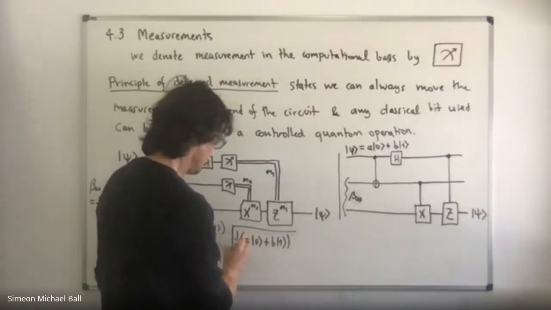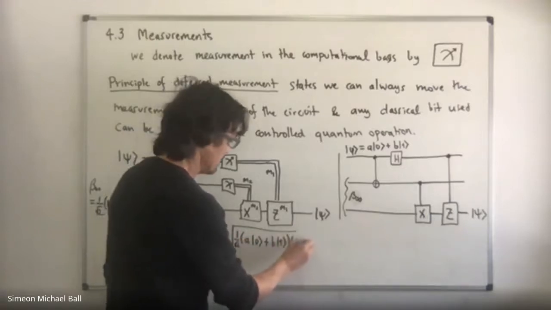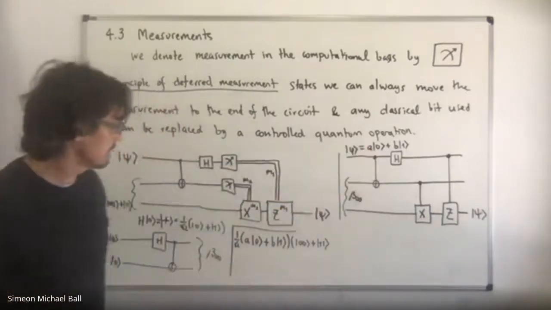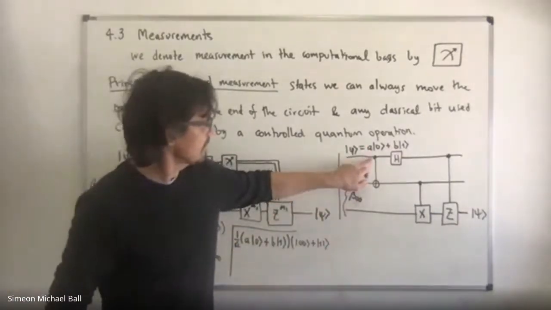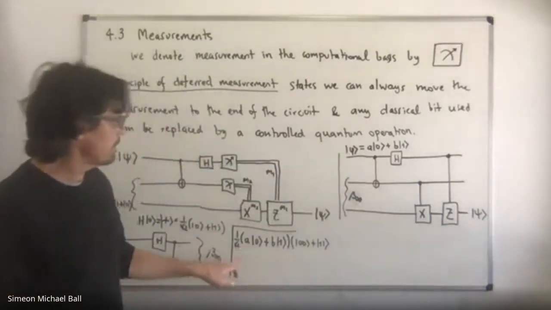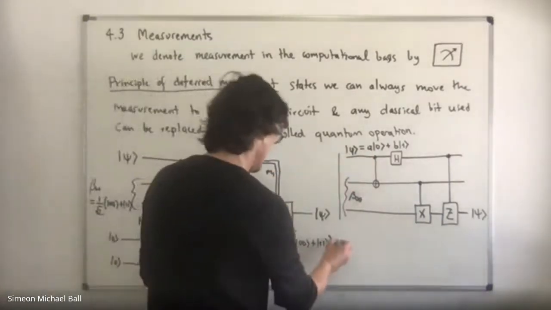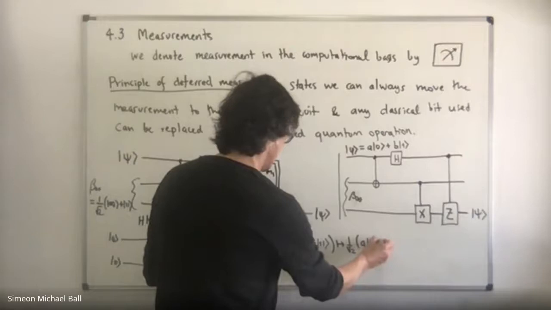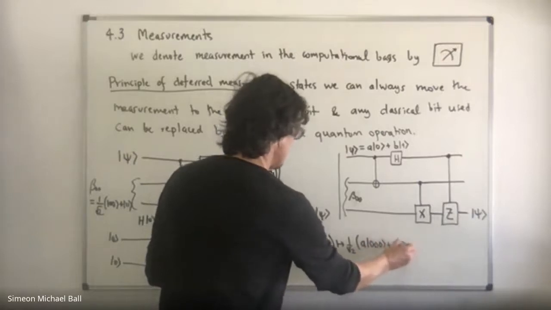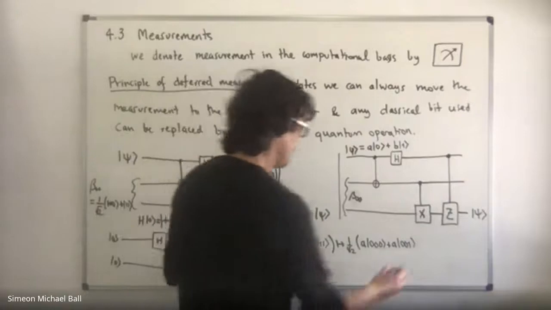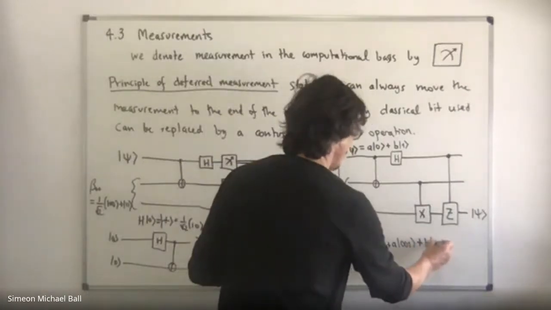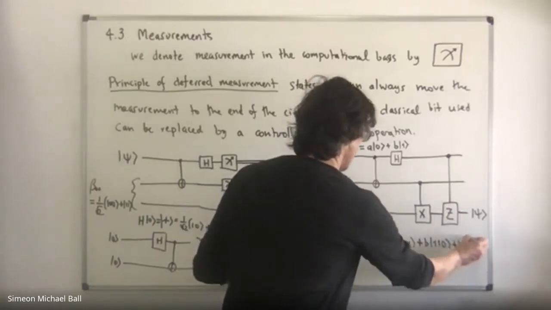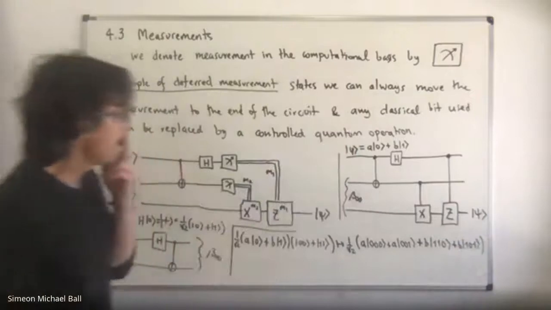Okay, so we start off with A0 plus B1 and 1 over root 2, 0, 0 plus 1, 1. So this is our initial state going into the circuit. We hit this C-naught, and if there's a 1 in the first qubit, it's going to flip the second qubit. So this then goes to 1 over root 2, A 0, 0, 0 plus A 0, 0, 1. The B is now going to flip the second one, so I get B 1, 1, 0 plus B 1, 0, 1 after the C-naught.